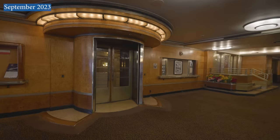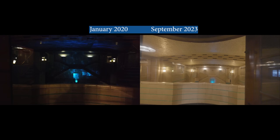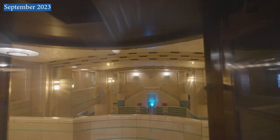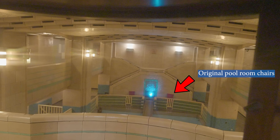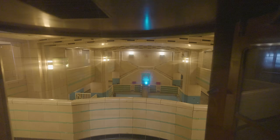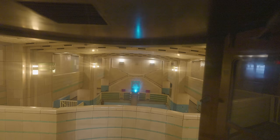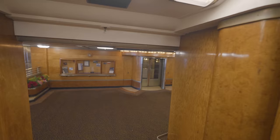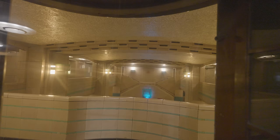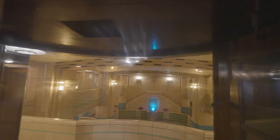Here's a cool surprise: management noticed the attention the first class swimming pool has received and decided to improve the view by repairing all the lights in the pool room and placing two original pool room chairs on display at the bottom of the stairs. This was a great move by Evolution Hospitality. While funds are being allocated to more immediate projects and a full refresh may be years away, management likely felt they could at least light the room properly. A maintenance worker confirmed that management is looking at ways to spruce it up, and by this time next year visitors will be able to enter and view it from the balcony.